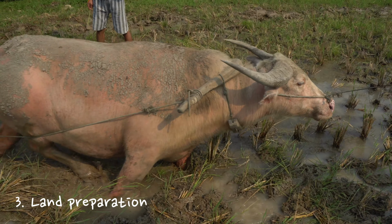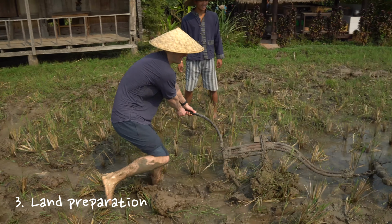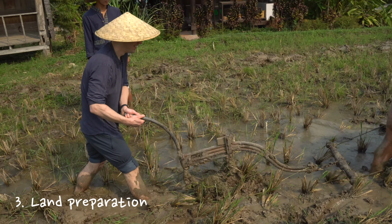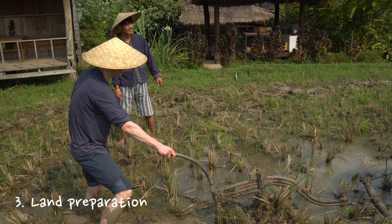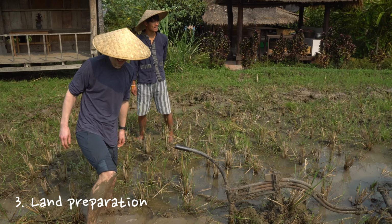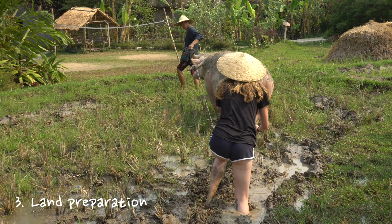Then you move on to land preparation. And on the Living Land Farm, this is done with the help of the pink buffalo, Rudolph. It's not as easy as it looks, but everyone is welcome to try. Yeah, a little bit tricky.